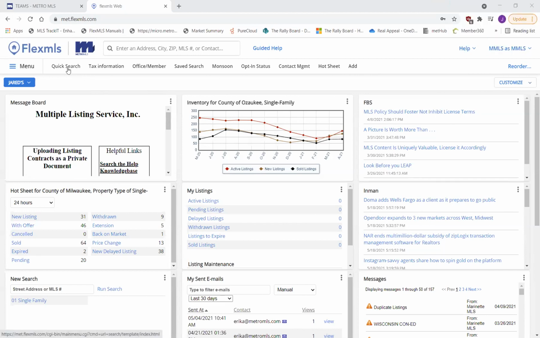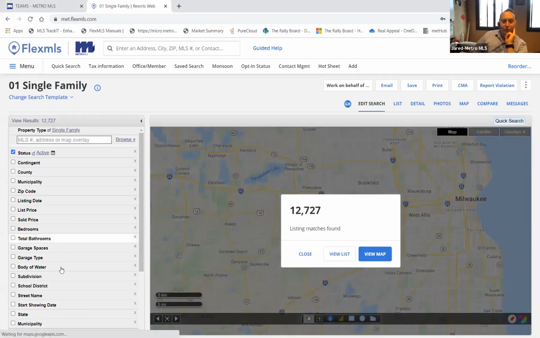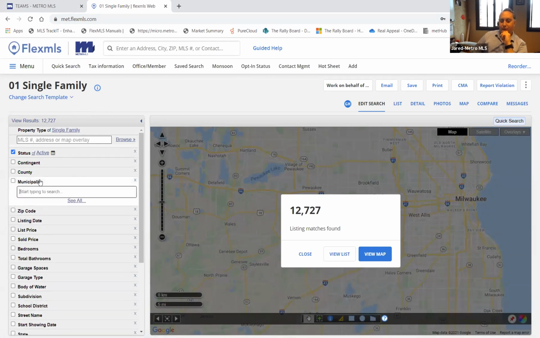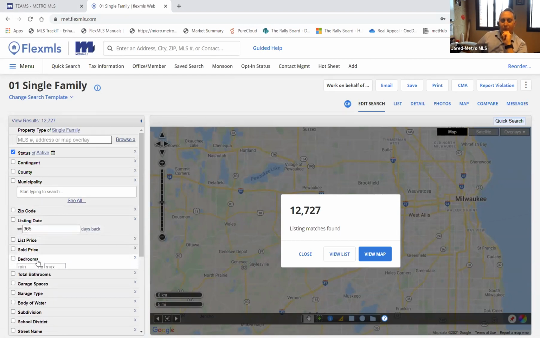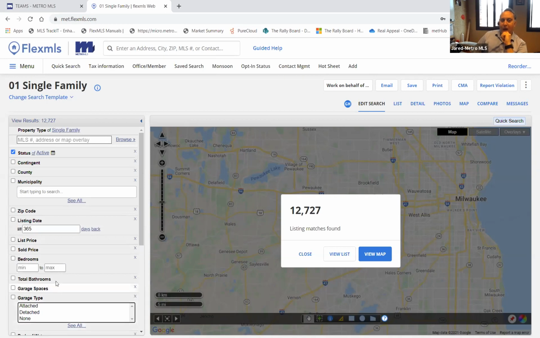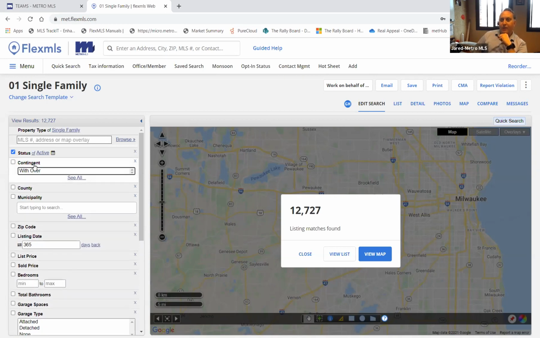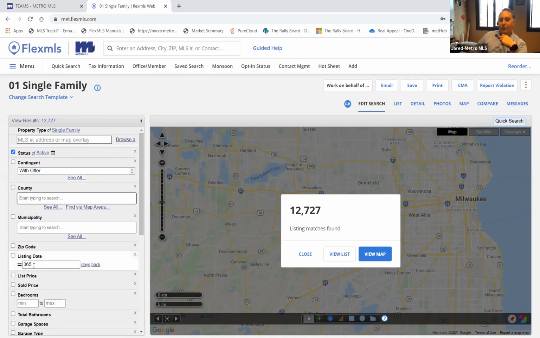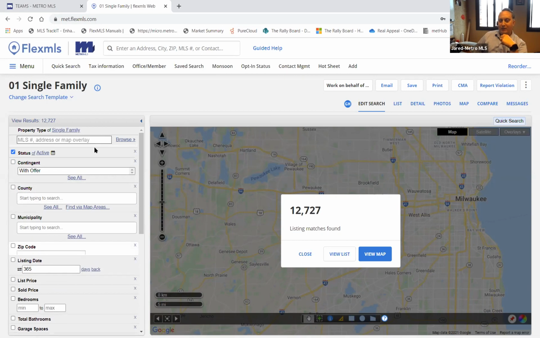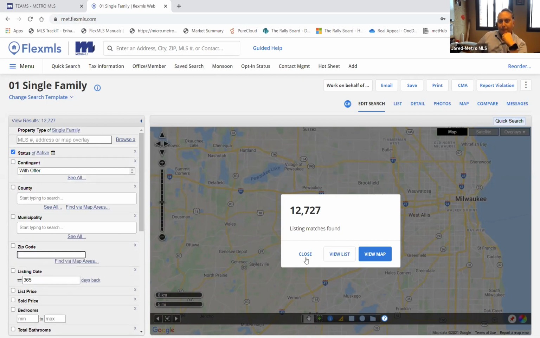First thing I'm going to do is just go to Quick Search to show you. As you know, when we go into Quick Search, all these fields are kind of collapsed. If you are used to using full search from before, you're used to having all these different field options open for you and easy to see at a glance. I personally don't like coming in here and having to open these fields up. There is an option that we can set that'll have all these pre-opened for us when we go in, so we can see everything at a glance. So we're going to cover that.